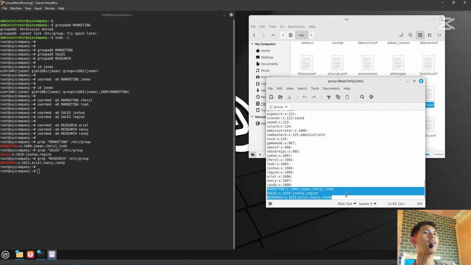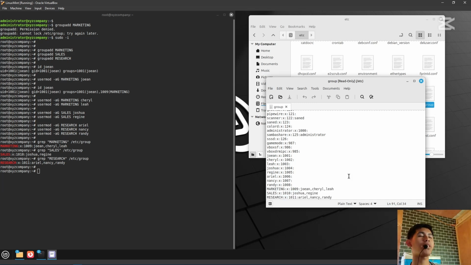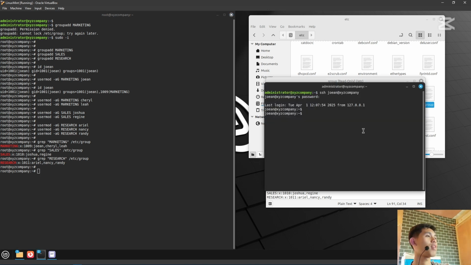So now, let me explain further about the primary group and how we can change it. When a user creates a file or directory, the system assigns the user as the owner of that file. And along with that, the system also assigns the group owner of the file or directory, which is based on the primary group the user is assigned to. So to show that, let me type ls space dash l. So these are the files within the Joyan folder.